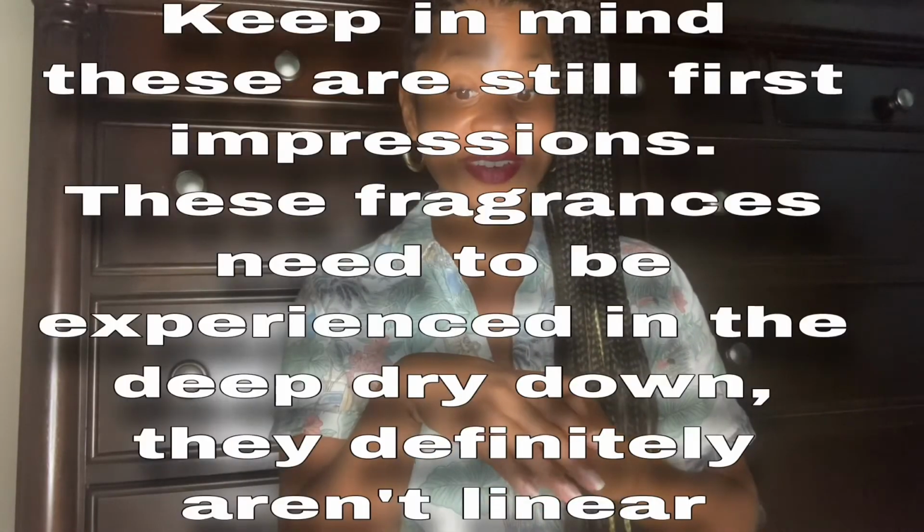Okay, guys, I'm back. Let's see. So this, it's S-O-I-E. I keep wanting to say soie, S-O-I-E, Malaquais. The one with the chestnut and the silk and the black currant, and the one that I knew all the notes for is really, really beautiful. Out of all the ones that I've tried so far, I think this would be the one that I would want a full bottle of.